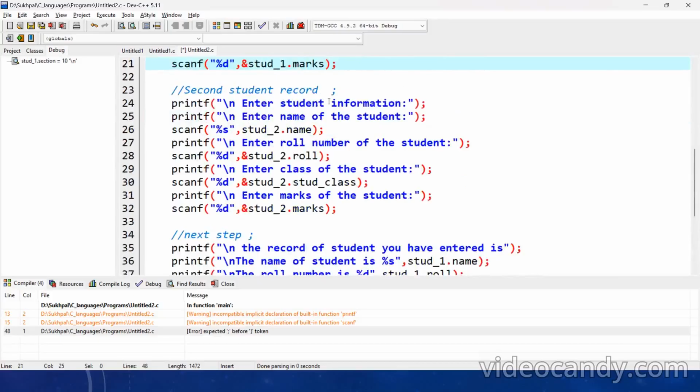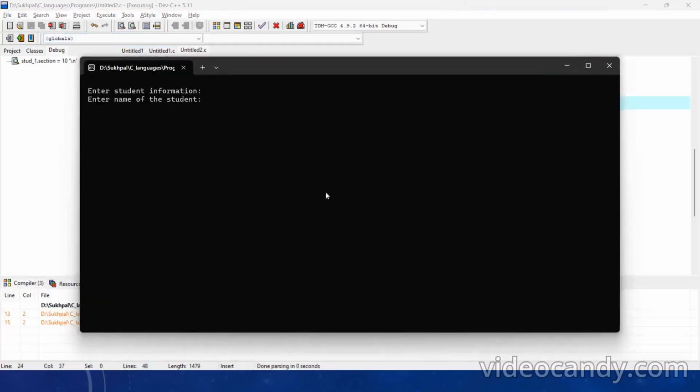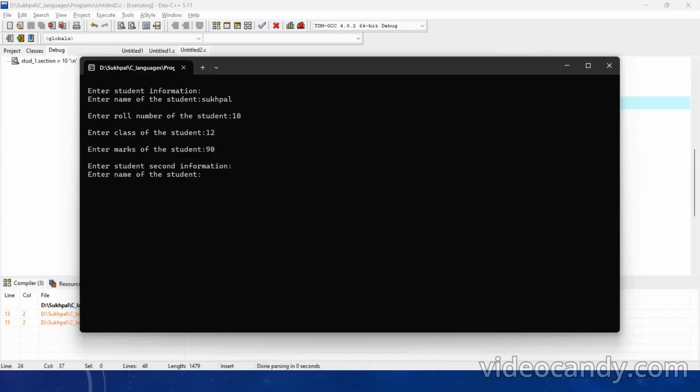Enter the second student. Name of student is Sukhpal. Roll number of the student is say 10. Class of student is 12. Marks is say 90. Enter student second. Say name is Ajay.